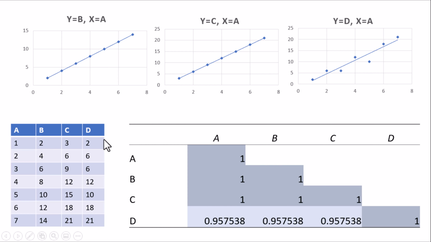So if you look at D, what happens? I just tried to mix the data set between B and C in D, such that there is an increase, but it is not perfectly proportional. But it is still a strong positive correlation because it aligns well at many points. So look at this, you have 0.975. This is a strong positive correlation between A and D, B and D, and C and D. Because A, B, and C are proportional, the correlation between them and anything else would also be the same.